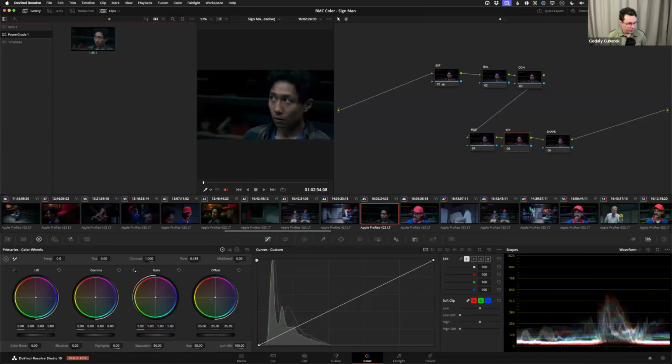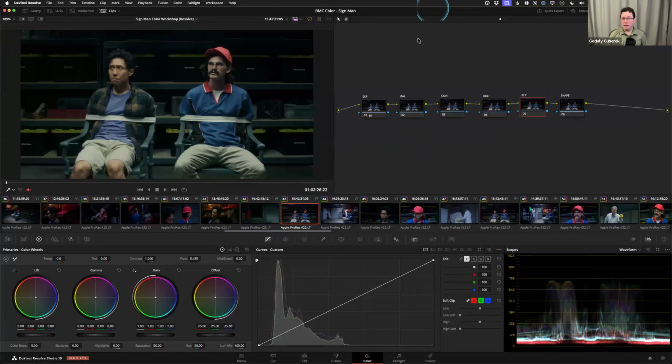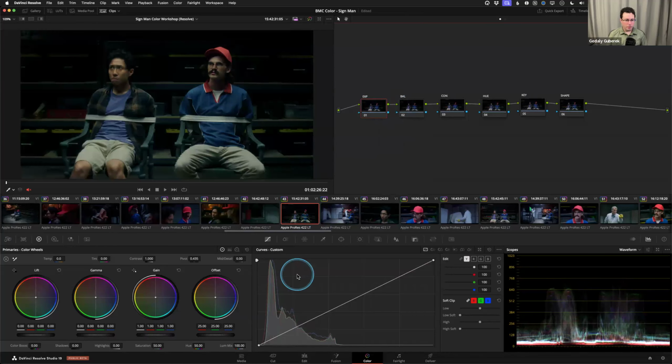All right, Clarence, how do the HDR wheels differ from the primaries? Yeah, let's talk about these tools. So let me close my gallery there. Let's get to another shot. Let's use this one. I'm going to reset this adjustment on exposure, and let's go over to my HDR wheels.